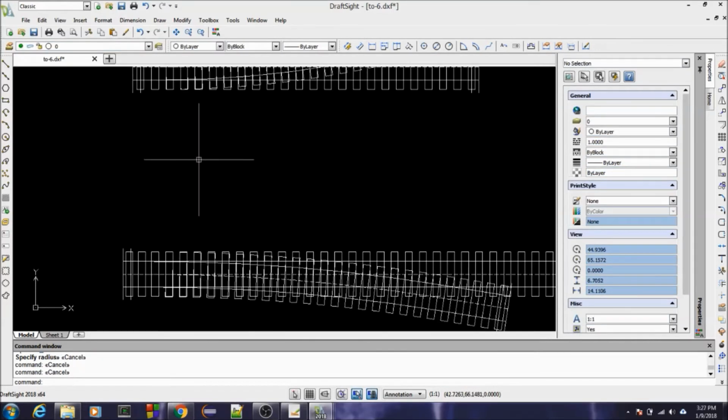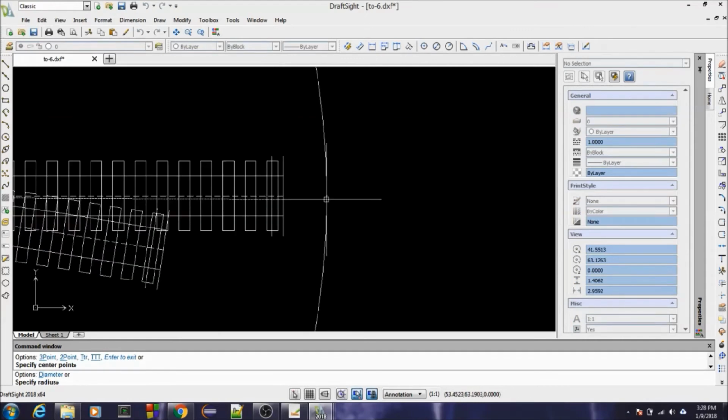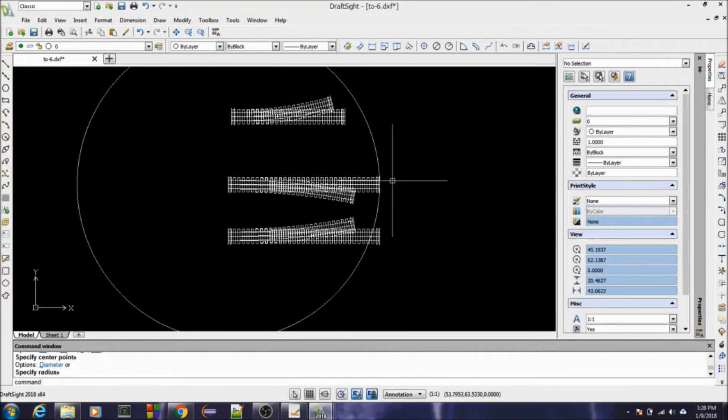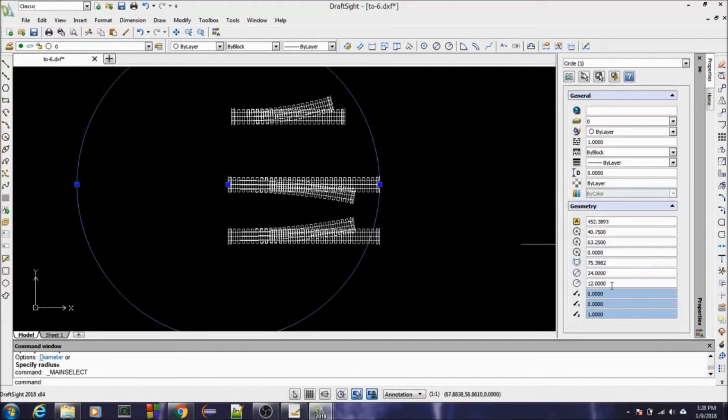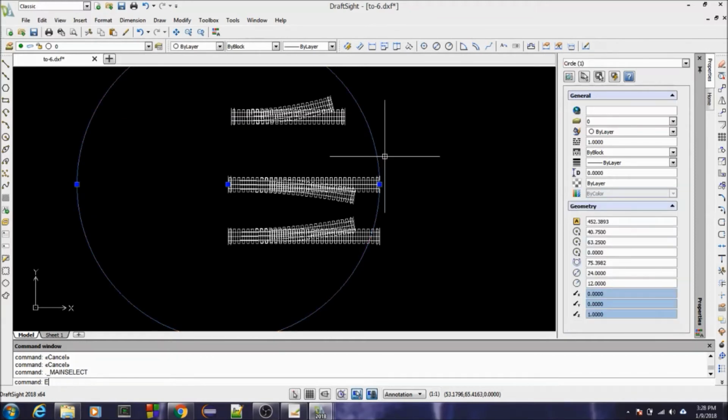Actually, let me do the number 6, because I know for a fact the number 6 is 12 inches long, or 1 foot. So if we draw a circle from one end to the other, and then click on the circle and come down here, the way they had their units set up in XTrack, they drew it as 12 inches in their program. However, the way we have ours set up, it's actually 12 feet. So what we need to do is scale these down.